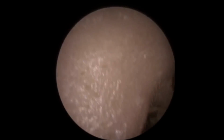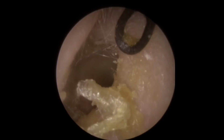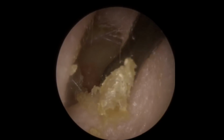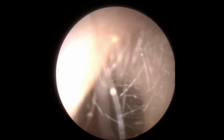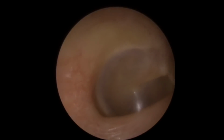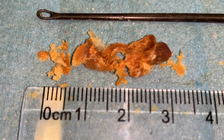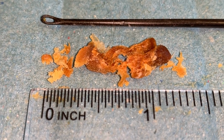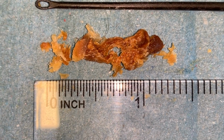There you go. And there's a little flap of dry skin here to the right side. So I'm just going to pull that down. Just trying to shear it off there at the entrance to the canal. There we go. And get a good look at that drum. There we are, looking nice and healthy in there. So you can see how long and stretched out this wax has become. This all came out of one ear. So you can see how thick that plug was and just how stretchy and sort of elastic almost that wax was.